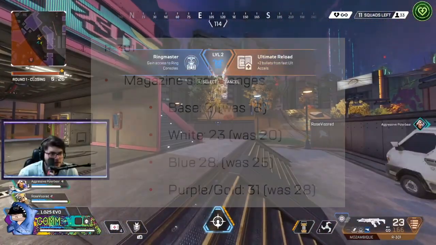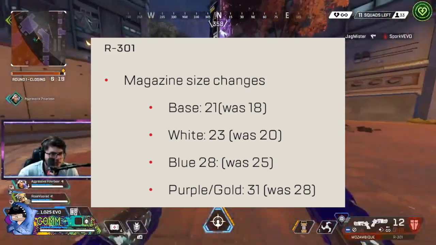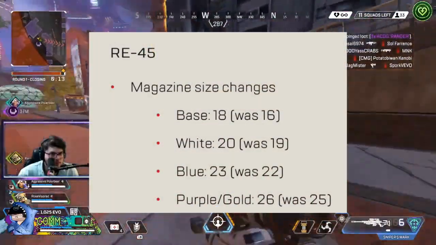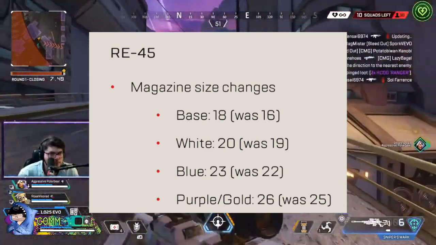Looking now at the R301, it has to adjust its magazine size like all the other guns, but it actually sees an increase at its base by a couple, and then also with white, blue, and purple, a few more bullets in each magazine. The RE45 also at its base sees an increase to 18, was 16, and then with white, blue, and purple gets an extra bullet in each mag.